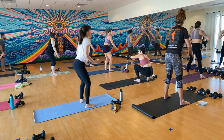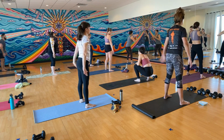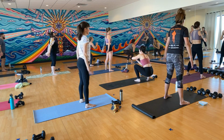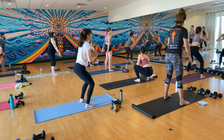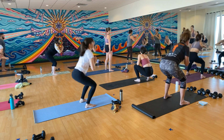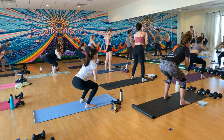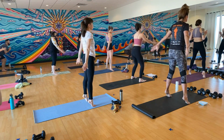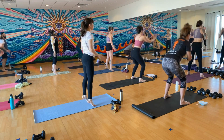Now and throughout class, feel free to slow anything down to focus on your form. Just four, three. We'll add a heel lift in two, and one, add a heel lift at the top. Squeeze your calves, press the tops of your feet forward.